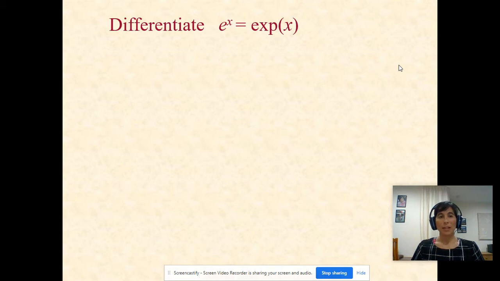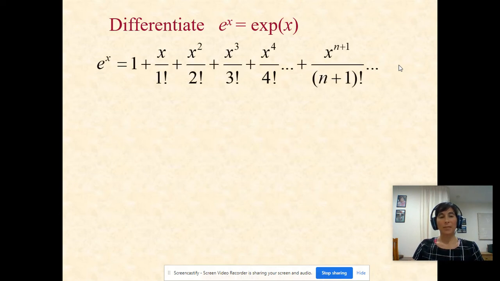What we're trying to do now is to focus on what the equation would look like if we were to differentiate it. Interestingly, the exponential curve can actually be written as a series. If we differentiate each of the terms in that series, let's have a look and see what we get.